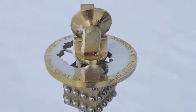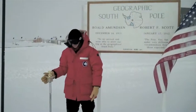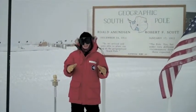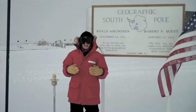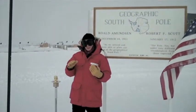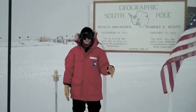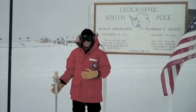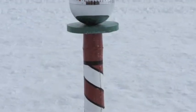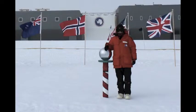There are 2 poles at the South Pole. One is at the geographic South Pole. This is the geographic South Pole marker. But the ice sheet they were on, the East Antarctic or Greater Antarctic ice sheet, actually moves. It's a glacier, so it moves very, very slowly towards the ocean. And so every year, at the first of the year, they have to move the pole marker about 30 feet. The other is the ceremonial pole, which they don't move as often, and it's great for photo opportunities.